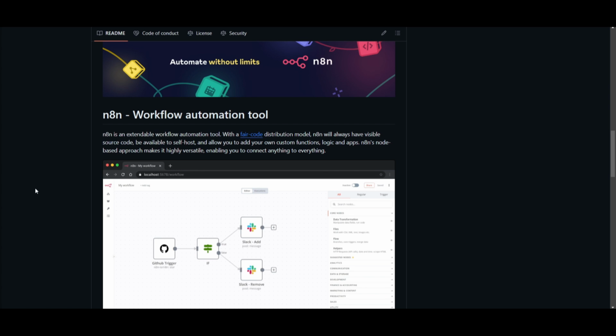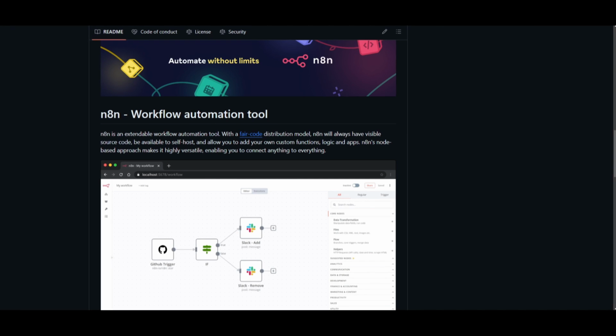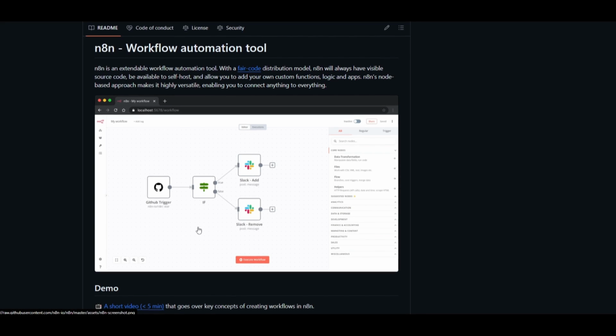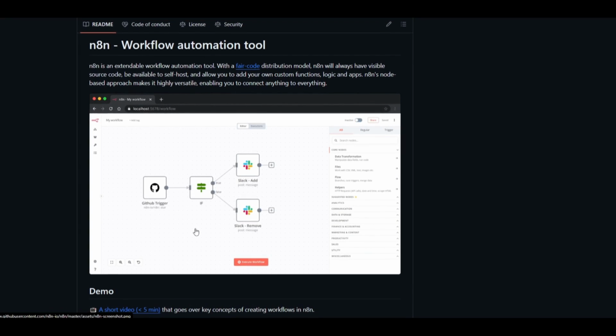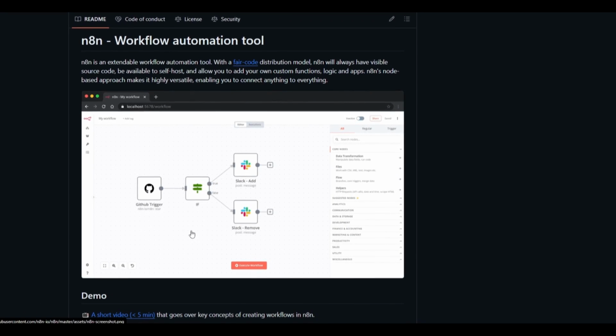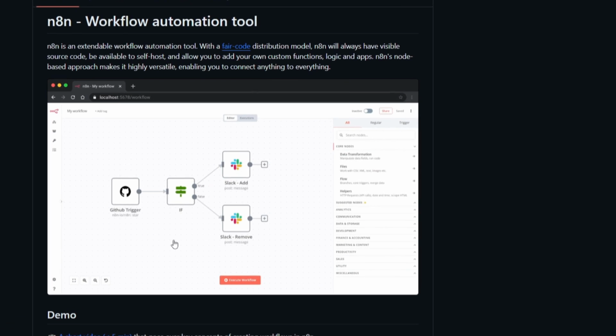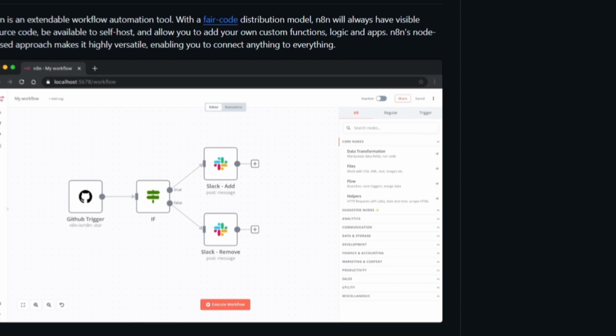In this case, n8n is a perfect example of how you can create AI agents because of its user-friendly interface. You're able to easily drag and drop different nodes to create any sort of AI agent that you want, with 400 plus application nodes, different types of plugins that you can integrate, and having it self-hosted. It's completely free, and it's something that we'll take a look at throughout today's video.